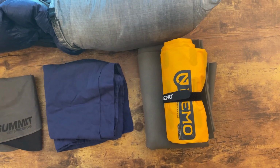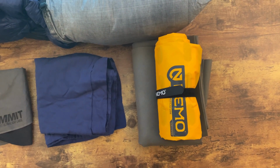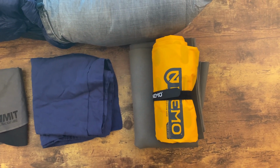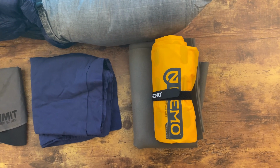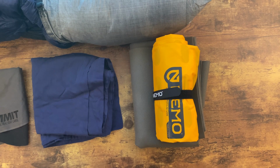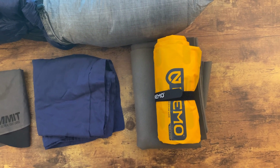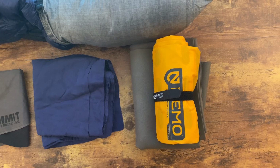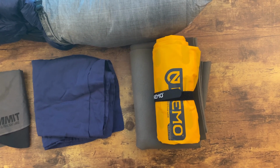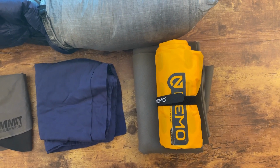And then underneath there is the Gossamer Gear 1/8 inch closed cell foam pad that I would put inside my tent under everything to prevent things from sliding around on the floor of the tent. Also, I'm sure it added a little bit of insulative value, but not much. During the day, I would use this for a sit pad, or if I was laying down anytime during the day to take a nap or stretch, I found that thing to be perfect and very, very comfortable.